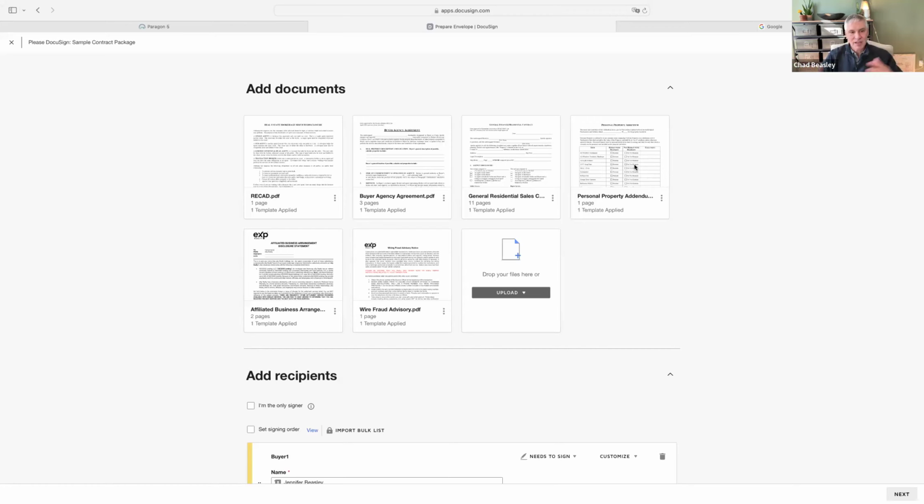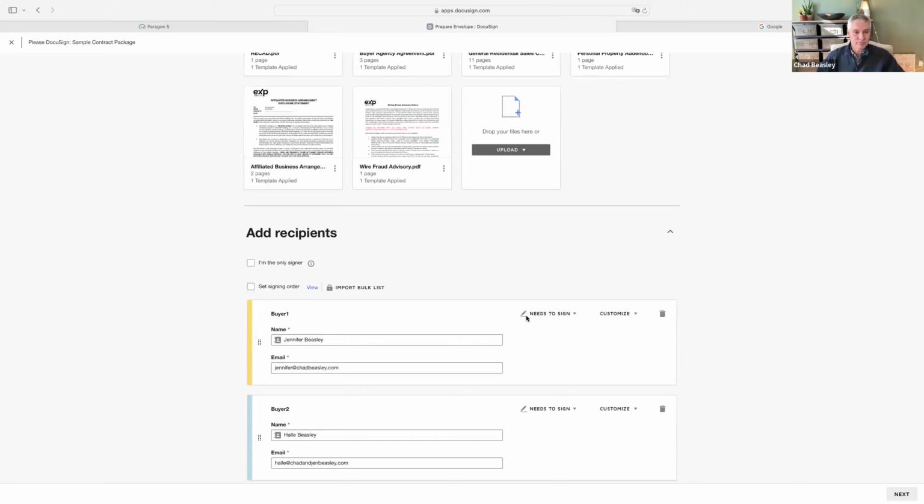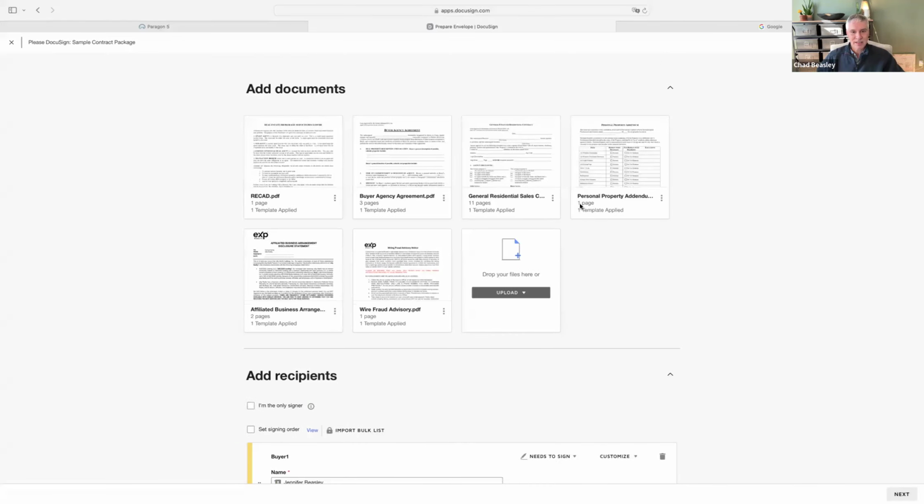Those are all parts of the contract and things that you'll need from just a procedural standpoint, from either what AREC requires or what you need to just have a legal contract or offer. So with DocuSign, we load our documents in here, whether it's by template or uploading it from your computer just as a PDF or whatever, and you can load it in here.